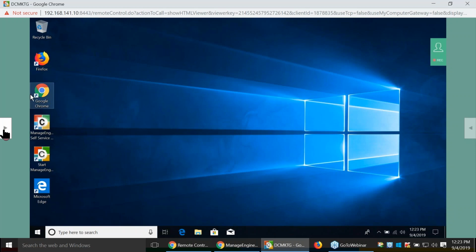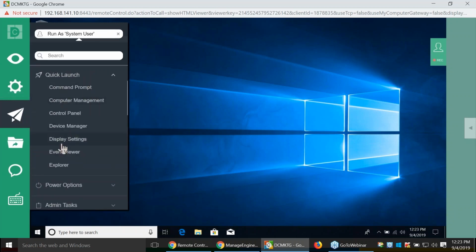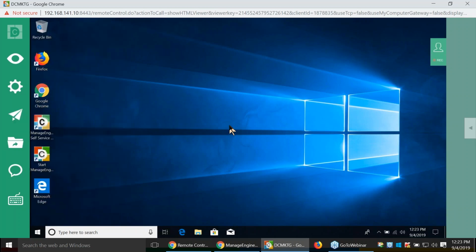The next part of the ticket is to check on the Wi-Fi issue. I am a first level technician, and I also tried to make a few changes in the device manager to check if my Wi-Fi configurations are made properly. But I right now need help from a senior technician who knows well about Wi-Fi adapters. So right here, I am inviting my senior technician to get into the issue.